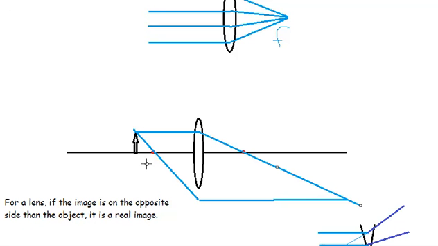All right, and then the last one is going to go straight through the center. So where our axis is and our lens is, just like before, if we go straight through the center, it's actually not refracted at all. All right, we're going to pretend that that's pretty close. I was kind of off on my line there. And then we can see that they meet way down here. And so that's where we're going to draw the tip of our arrow.